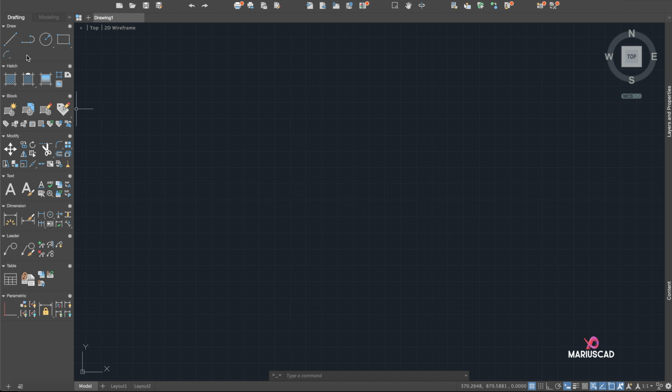For example, the draw panel has the line. To activate the line command, you can just click on it and it will draw a line, or you can keep the pointer here and it will show the line tool. You can also just type line. Another easy way to do it is to type L and you will find line here in the brackets, but pay attention and be sure that your command is in the brackets. So line again, and it's exactly the same feature.